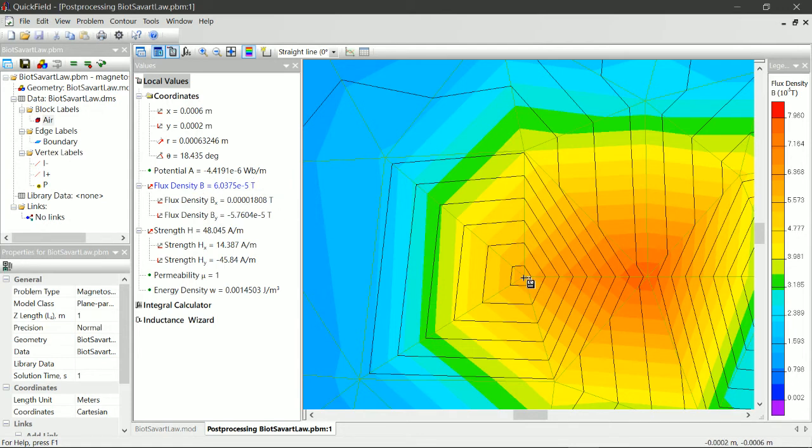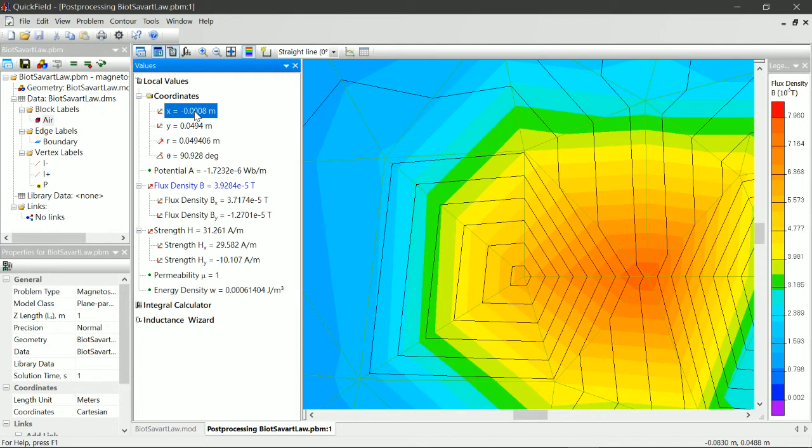And of course, what we concern is the point at 0 and 0.05 meter, which is roughly here. So I click here. So it is near 0 and 0.05, but actually not very accurately.